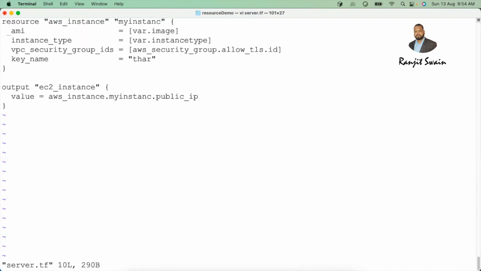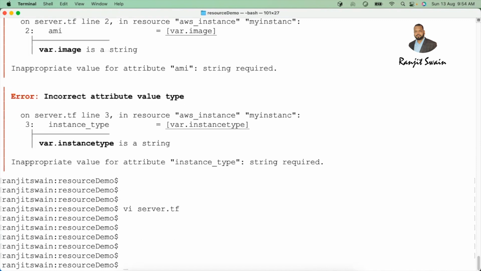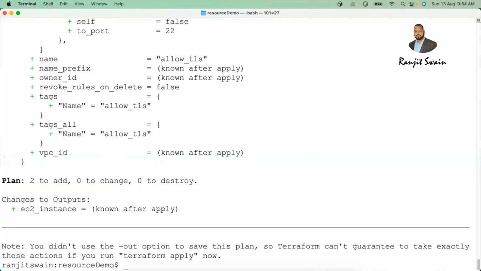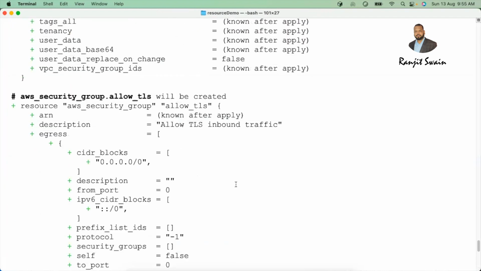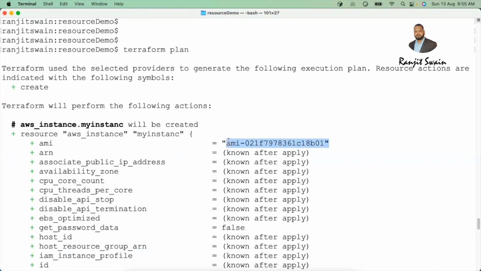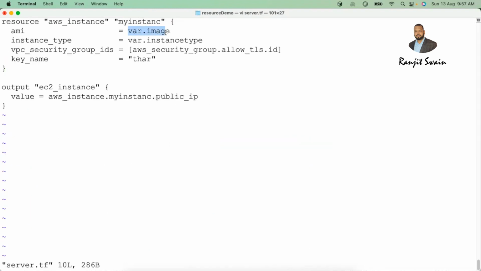Instead of this square bracket, let's remove it and see if it is working. Wow, it's working now. We got this t2.micro and we got this image ID. We just call it plainly, like var.image or var.variable name.